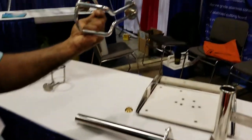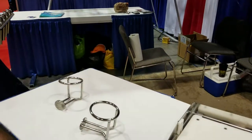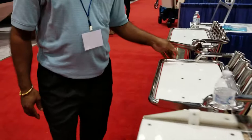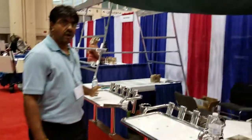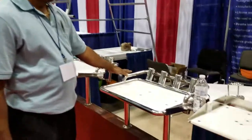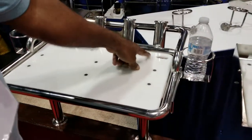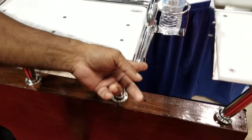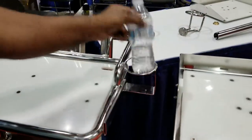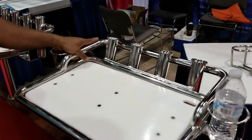We also sell cup holders and different accessories — go online and you will see more of those. Over here we also have smaller sized grade boards. These are our deluxe series. It has a cup holder, plier slot, knife holder, and a bottle holder or whatever you want to use it for. And it features 4 pole holders also.